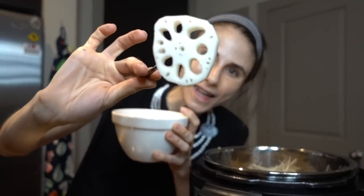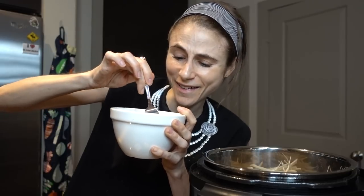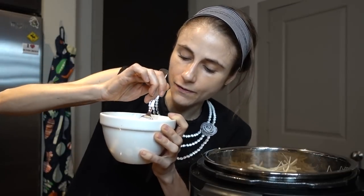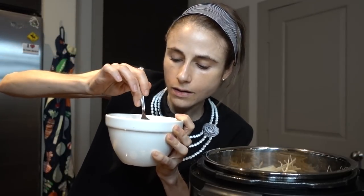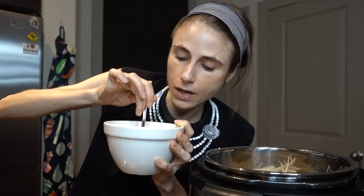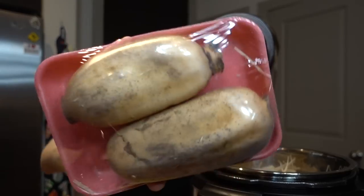Now I'm just adding some fresh sliced peeled lotus root — look how cool! If you don't have lotus root, I get mine at H Mart. If you don't have it, don't fret — you can substitute turnips or rutabaga. Lotus root is just a root vegetable, but it's delicious. It kind of looks like something you might see in an alien movie, like it landed off a UFO. I love this stuff.